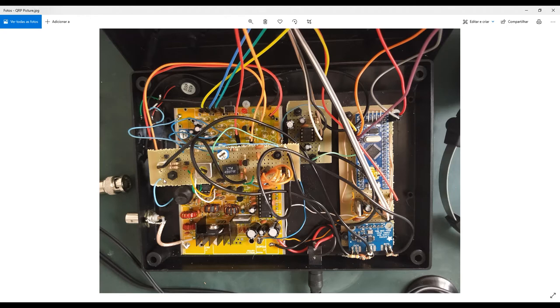Important hint: try to use connections as short as possible, okay? And make a good grounding here. I'm not using a real PCB, okay? I'm using what we call here universal PCBs, these prototype PCBs, but I made a good GND, good grounding connection in one of these lines here, okay? And I connect ground from this wire. I also connect ground from the other side of the circuit and so on, okay?